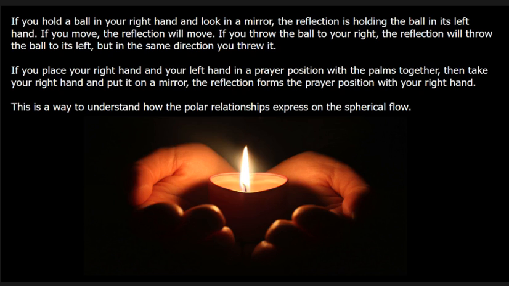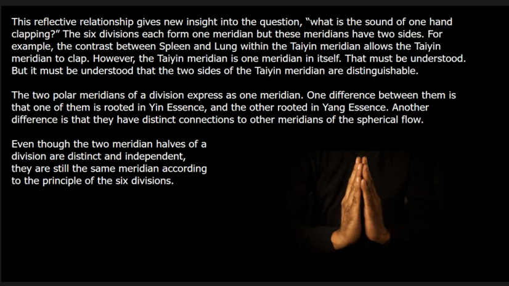If you place your right hand and your left hand in a prayer position with the palms together, then take your right hand and put it in a mirror, the reflection forms the prayer position with your right hand. This is a way to understand how the polar relationships express on the spherical flow.